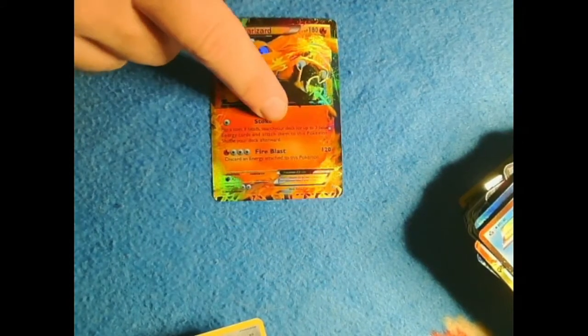Charizard EX. Stoke. Flip a coin. If heads, search your deck for up to 3 basic Energy cards and attach them to this Pokemon. Shuffle your deck afterward. And then your next turn, use Fire Blast, do 120 damage, and discard an Energy attached to this Pokemon. That's okay, because, wow.